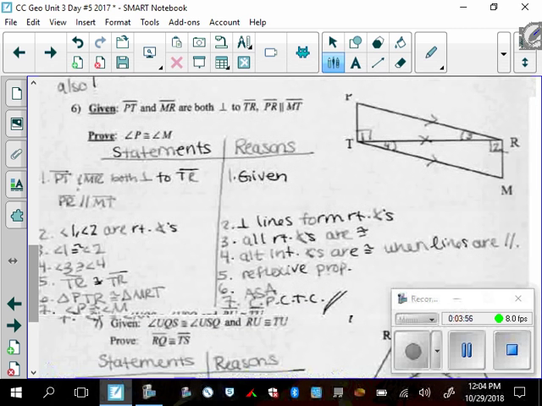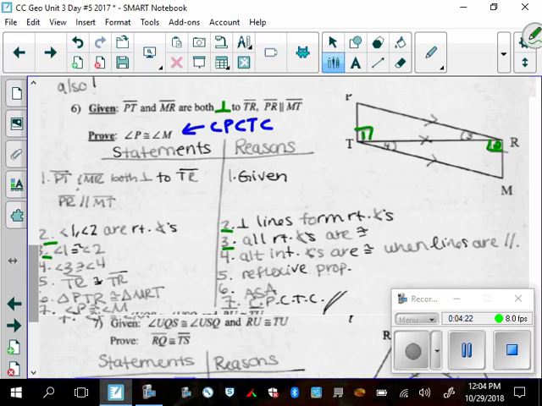So this is what's new. If you see we end in angles or sides, you know this is going to be CPCTC. And before that step, we have to have that the triangles are congruent to each other. So if I'm looking at my givens, this is my perpendicular symbol. That's where those two came from. I need two steps for that. So in my proof, that was steps 2 and 3. 1 and 2 are right angles, perpendicular forms right angles, 1 and 2 are congruent, all right angles are congruent.